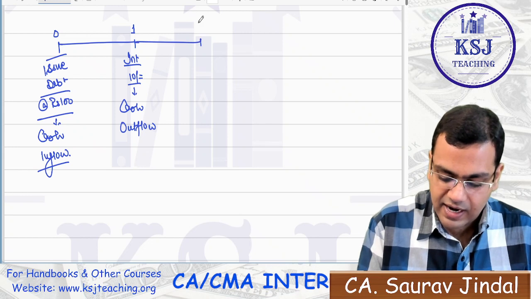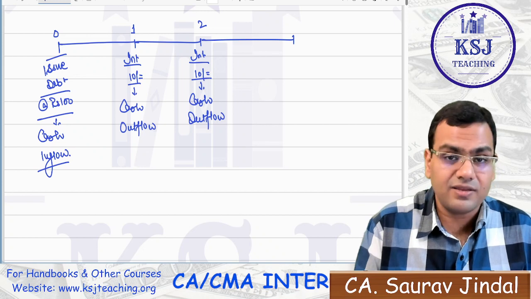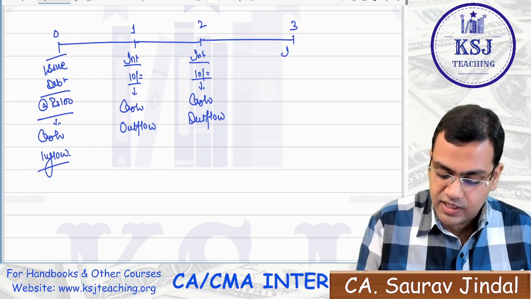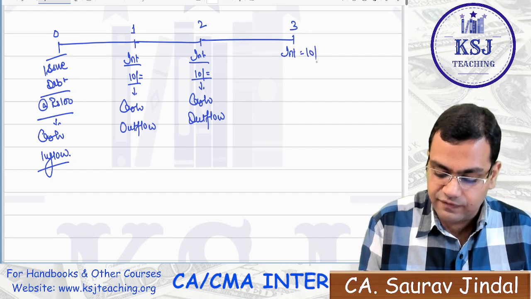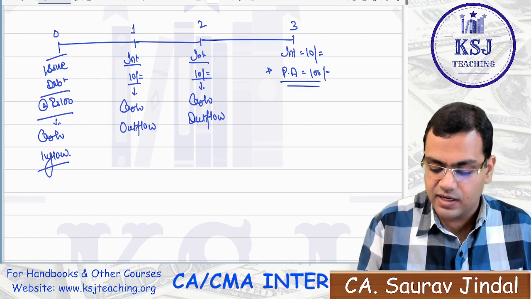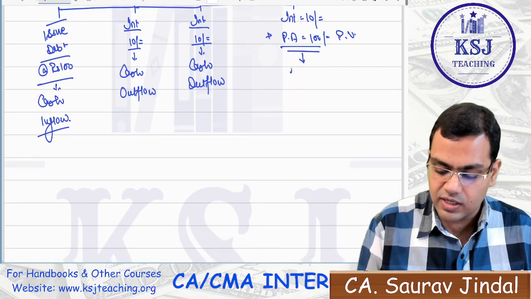Right? Again, at the second year, you will pay interest. Let's say it is 10 rupees. Again, it is your cash outflow. Let's say it is a 3-year debenture, not a project, sir. Now, at the end of 3 years, you will pay interest at the rate of 10 rupees, plus you will pay the principal amount also at the rate of maybe 100 rupees, right? This is what is redemption value, sir. This is again your cash outflow.